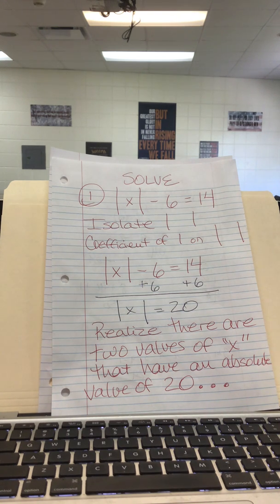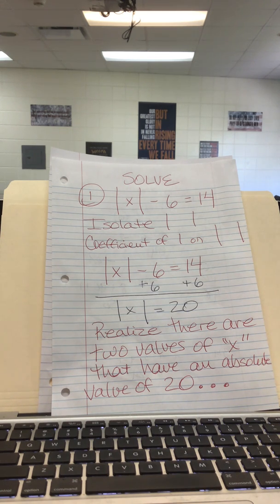You'll see in a minute that sometimes there's more inside the absolute value bars than just the variable. And even in those cases, you want to make sure that you only isolate the entire absolute value bars. Everything that's in them goes as one, okay? So here we're going to isolate the absolute value bars, and we're going to make sure we get a coefficient of 1 on the absolute value bars. So for our example here, we're going to add 6 to both sides in order to isolate it. And I get the absolute value of x is equal to 20.